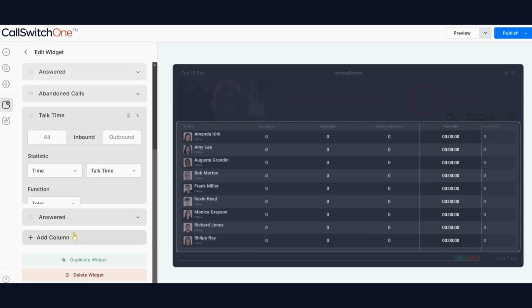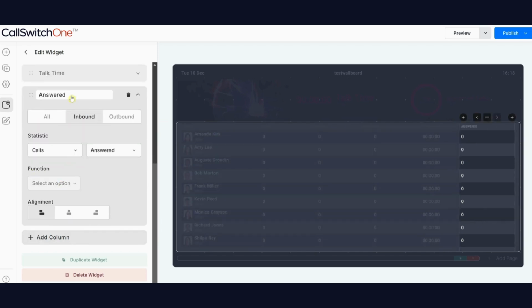I'll add just one more column to show the ring time as well. My table is now complete.